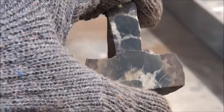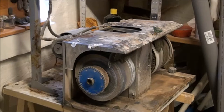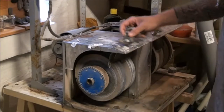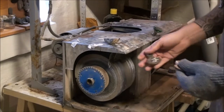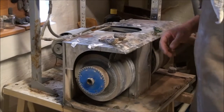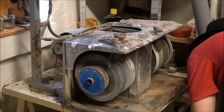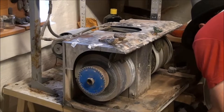So, that's a beginning. Let's see if that gives us something to work with. So, we did some cutting. And I made 3 pieces of potential Mjolnirs. 2 of septarian and this of, I don't know how to say that in English, but you'll probably know it. Let's see if we can adjust them a bit here.